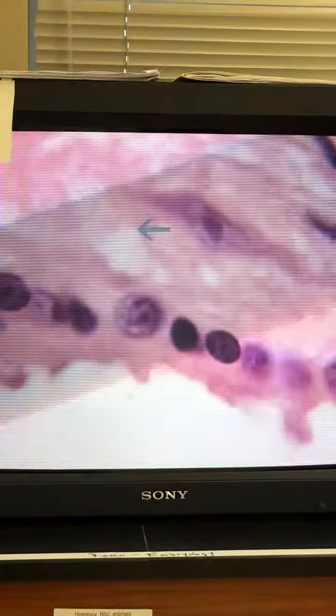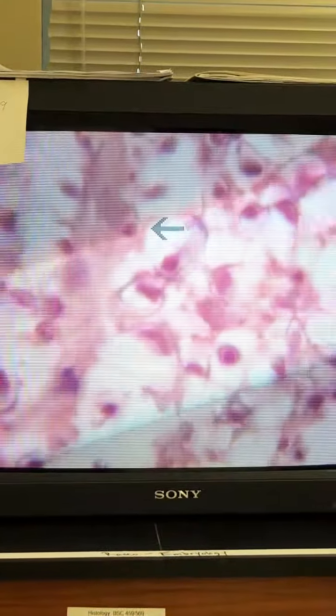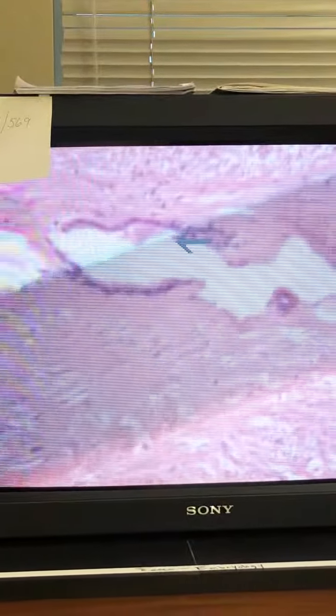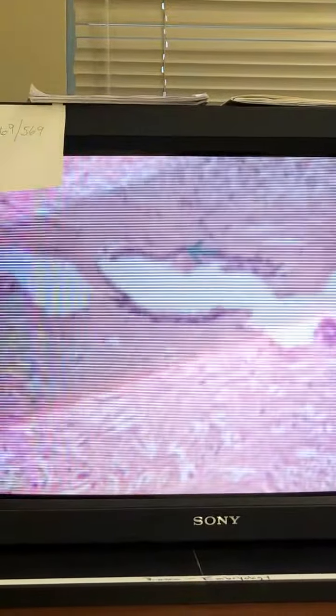Okay, so what else did you have to know on the spinal cord? Did you have to know anything else on the spinal cord? Ependymal cell. Okay, that's what those were. Right there. Can you get a higher mag? They're a combination of columnar and cuboidal. Simple cuboidal, simple columnar. I think that's everything then. But if I said name these cells, you'd say ependymal cells.